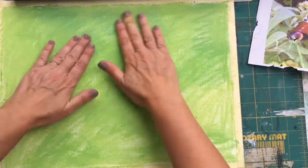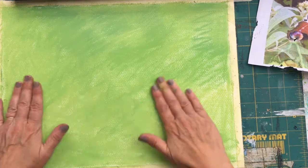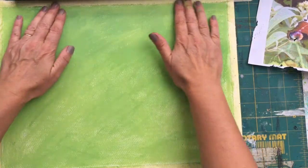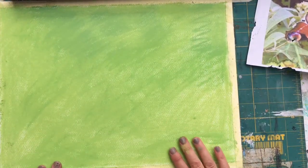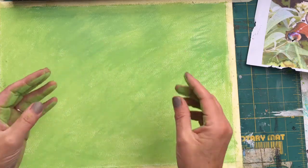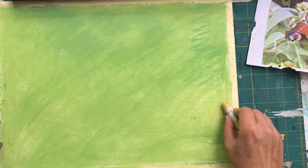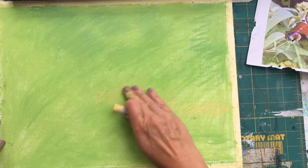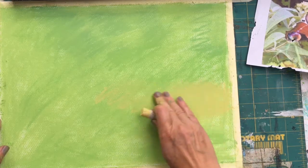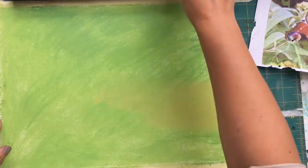This is one of the great things about being creative, is that you can get your hands involved and you can really feel the pastel and the surface that you're working with. The other alternative to doing this, sorry, just knocked the thing again, I think it's okay, is to get some coloured paper, see, isn't that gorgeous? You can get coloured pastel paper, which you can get lots of. You might find that you've got a book with some different shades of green in it, and you don't have to do this bit, but you'll still have to add some different tones in there just to create some interest.